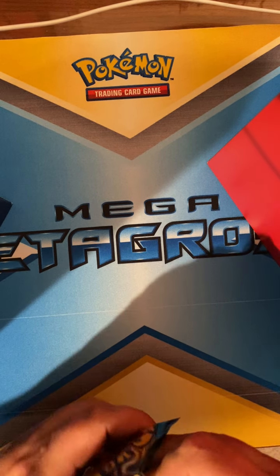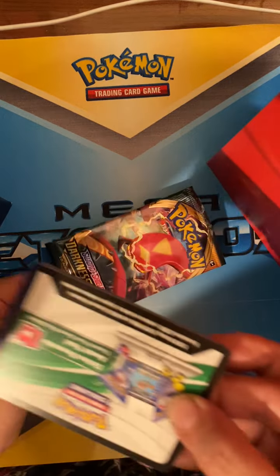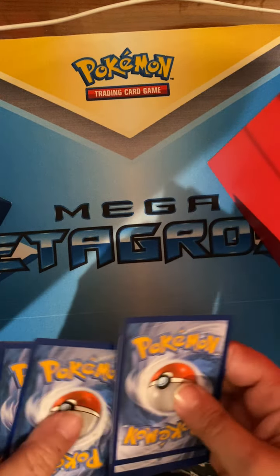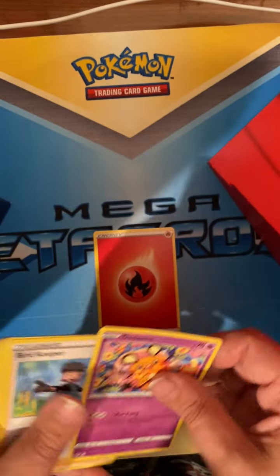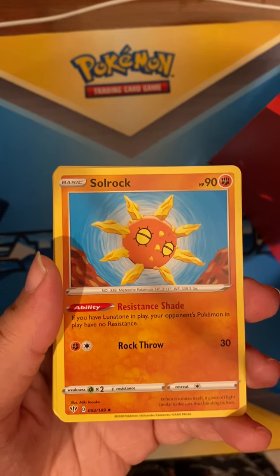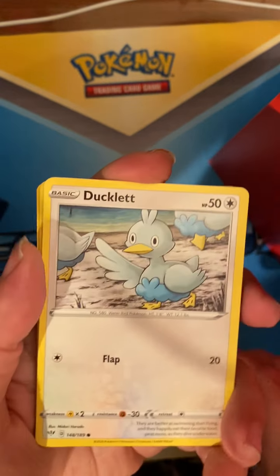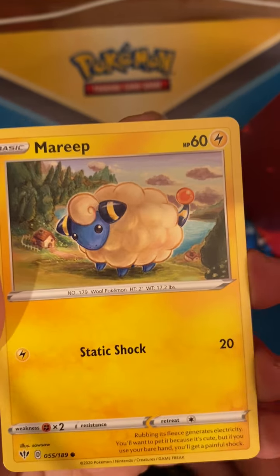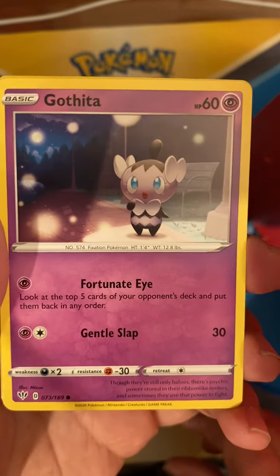I'm sorry. I'm really trying to get under the hour mark here. We do have 36 packs, and, oh, there you go, that's what you want to see, the white card. 1, 2, 3, 4, okay, there we go, we have fire, nice, Dedenne, Bird Keeper, okay, I'm assuming he pops up in the cartoons or the games, Solrock, very nice. Ducklett. All right, we have our Swanna. Now we have Ducklett. Mareep. I like Mareep. Paras. There's Gothita. Cool.